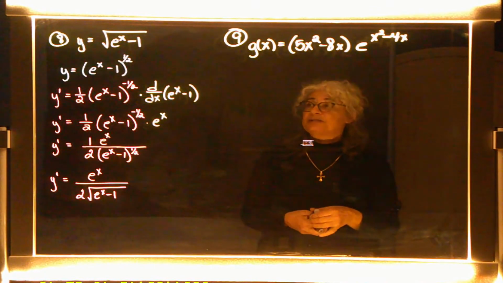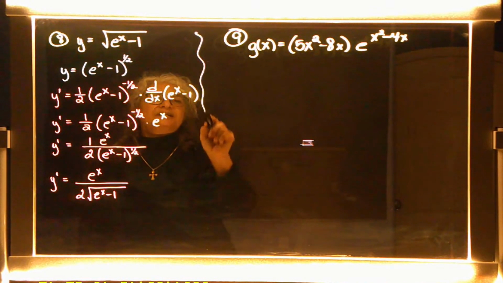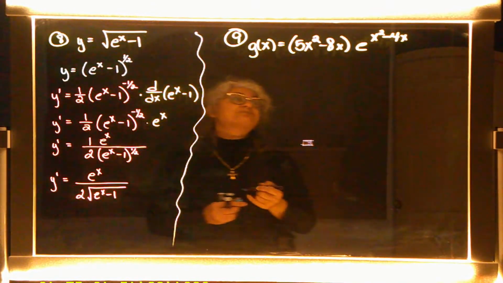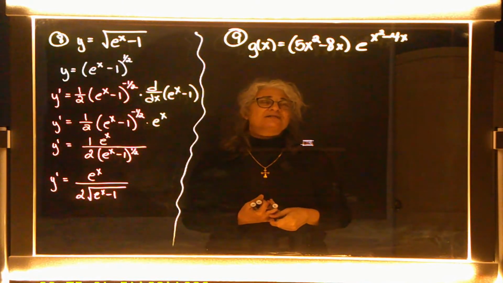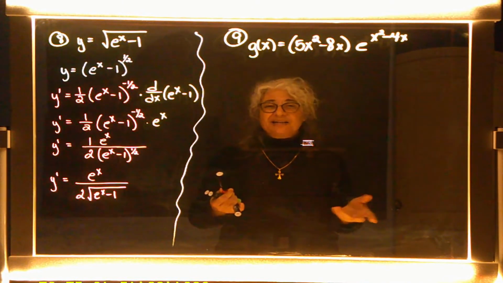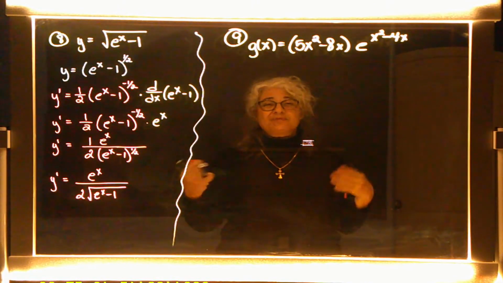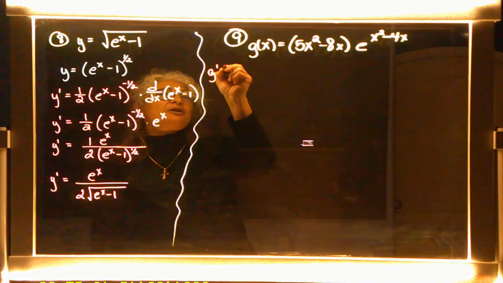So I'm just going to rewrite it. You all right with it? Lovely. All right, let's look at this one. Another product rule, isn't it? So be careful when you do this, because these aren't bad. Sometimes they just try to make them a little more involved, but we still know how to take the derivative of a product.